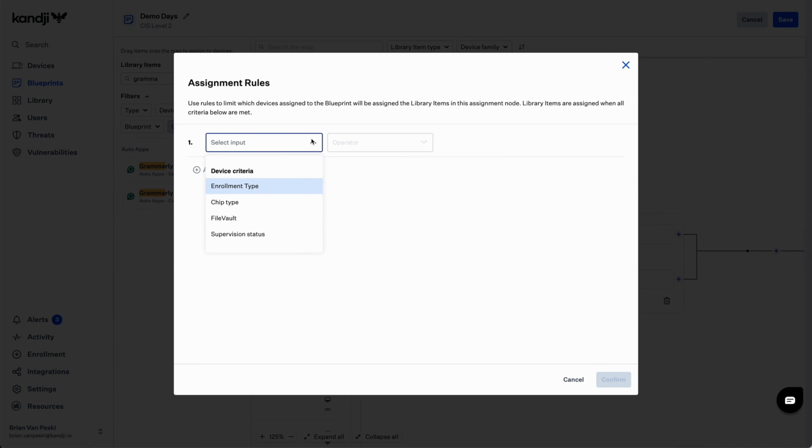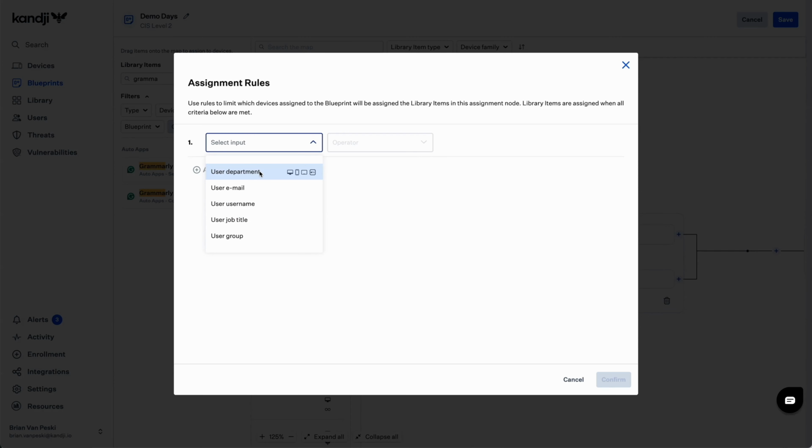And there's a couple different pieces of information that you can use for these rules. We have device criteria you can use if you want to scope by specific chip type or Mac family or specific tags, OS version, serial number. You can do all that. But through our directory integrations, whether the native integrations or our SCIM integration, we're pulling in all that IDP information and we can use that for scoping. As an admin, I love this because I don't need to recreate groups inside of Kandji. I already have people in the groups and departments in our IDP. I can use that source of truth to scope configurations inside of Kandji.